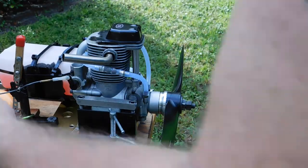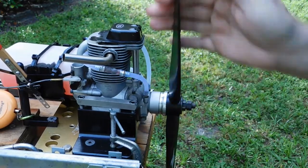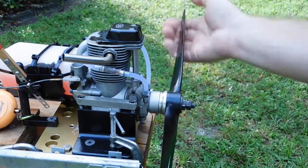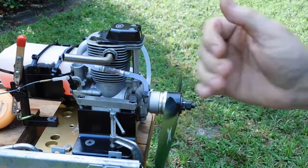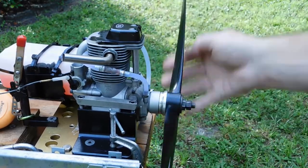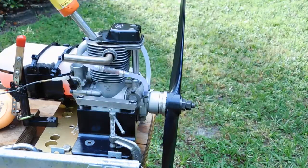Okay, so if I remember correctly, the first thing I need to do is pressurize the tank, and I do that with the throttle closed. 1, 2, 3, 4, 5, 6, 7, 8, 9, 10. And then if I recall, I open the throttle fully and rotate it through a few times like this. And now, theoretically, this thing should be ready to fire up. But we're not going to fire it up at full throttle.